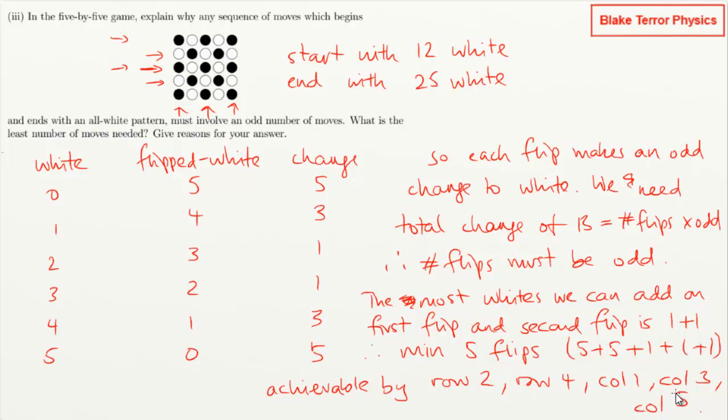So we're stuck with having to do a 1, a 1, a 1, and then we've got the option of doing 2 5s. So otherwise, if I just said, oh yeah, well, I can do this in 5 by doing row 2, row 4, column 1, column 3, column 5, you think, well, maybe there's something better than that. But we can show that there isn't, because we can only get 2 out of the first 2 flips. So we have to have at least 5, and then there's a specific example.